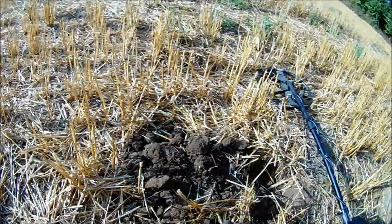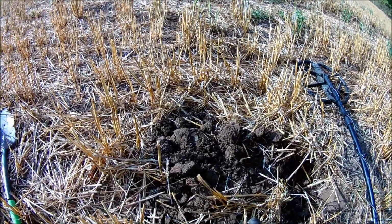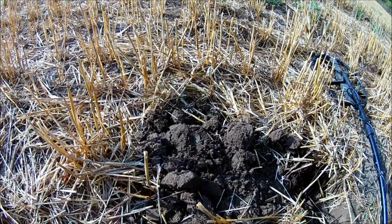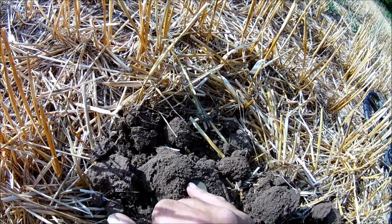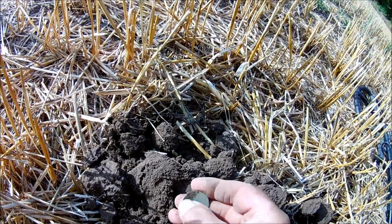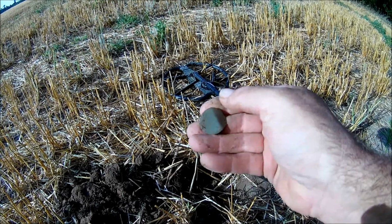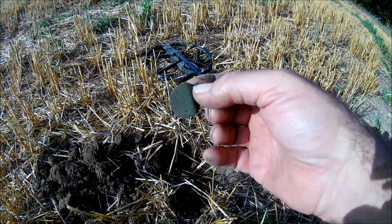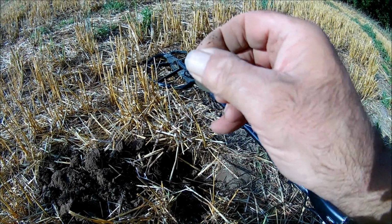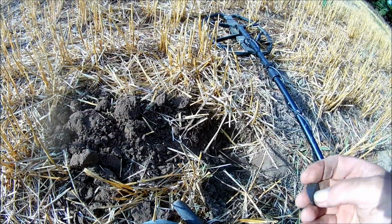Well, I've come along the edge here, I'm at the end, and I've started coming back again. And I've got my first coin, I believe. Unless it's a button. Well, I can't see anything on it at the moment. Let's have a look. Wow, that is wafer thin. That is wafer thin, look at that. I'll have to clean it up a bit and see if I can see anything on it. I'll give it a wash and come back to you.